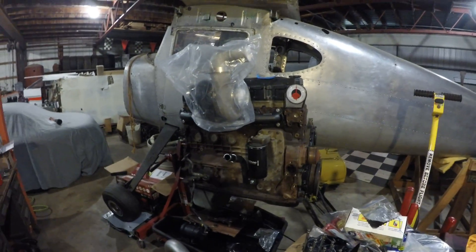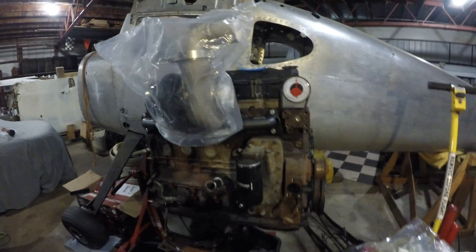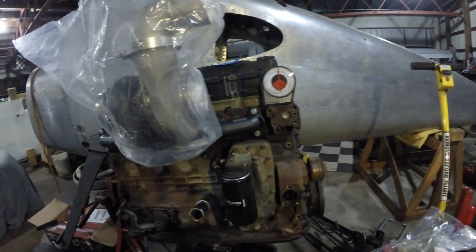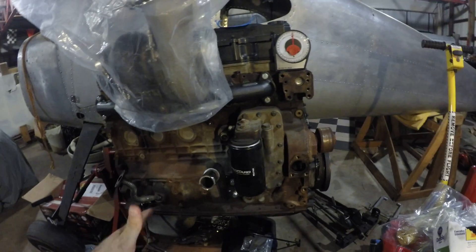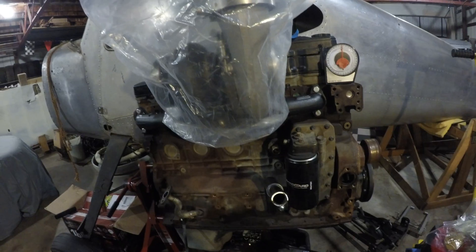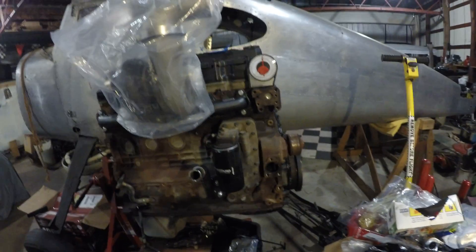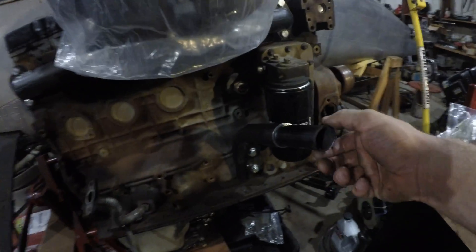Hey guys, I'm back with an update here. I've got my spare 5.9 here — I threw the 6.7 head I had laying around from my conversion, the 6.7 valve cover on it and everything — and took my turbo off and put it up here. I'm using this as a mock-up to mock everything up to that turbo instead of having to hold it while hunched over in the truck. It's been a couple of weeks; I'm kind of busy with school and other things, and I started making the mount I've got here.